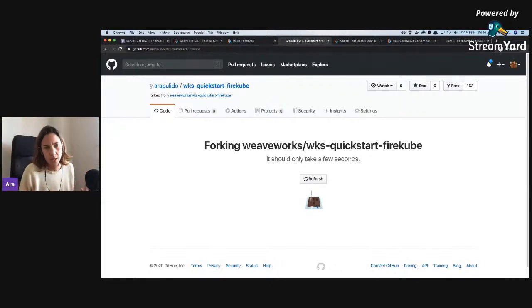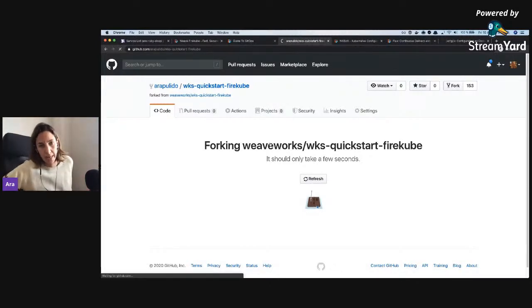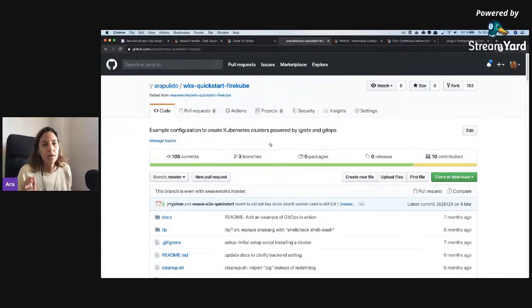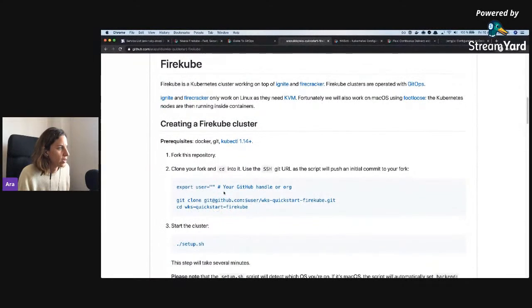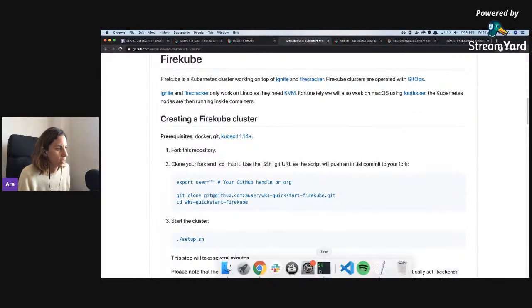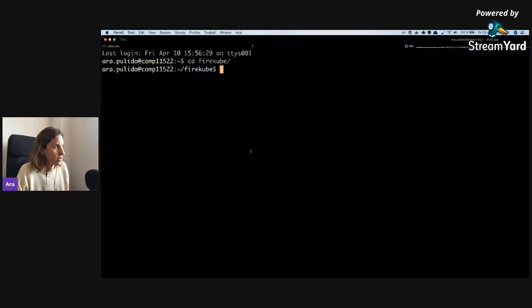The reason why the first thing is to fork the repo is because, again, this is a GitOps ready Kubernetes cluster, and therefore we need a repo to hold everything. To have all the information about our cluster, all the information about our applications. This is the first thing that they say, and then you have to clone it. So let's do the same thing that they say.